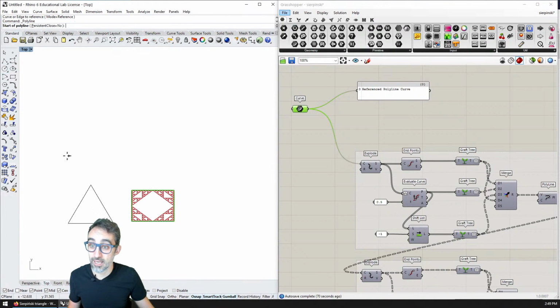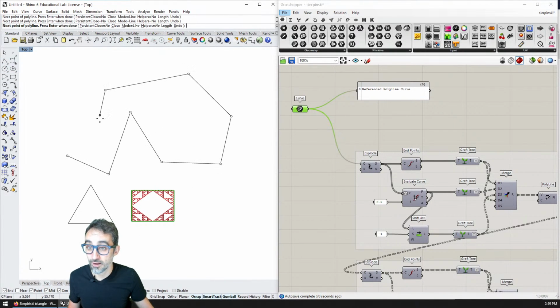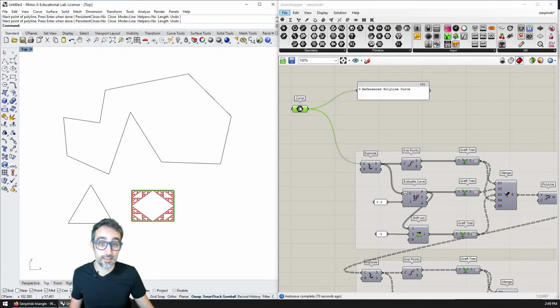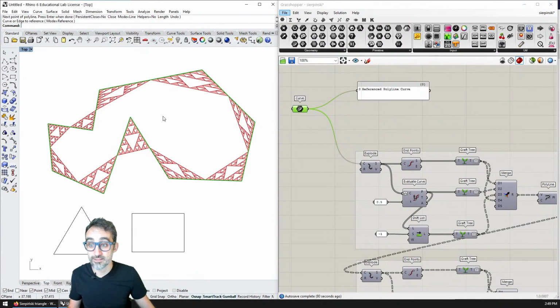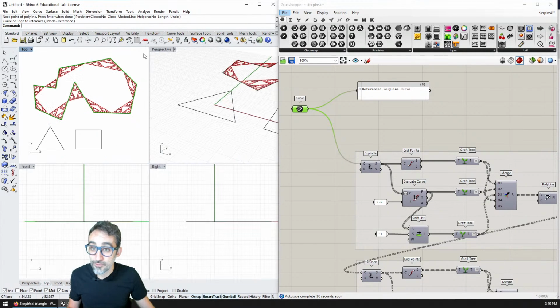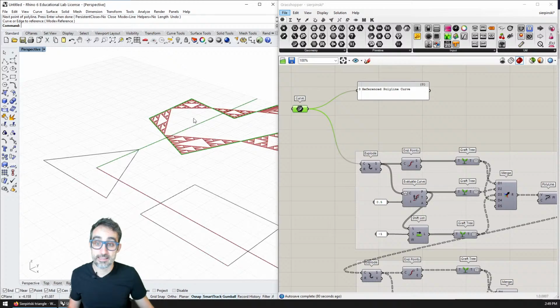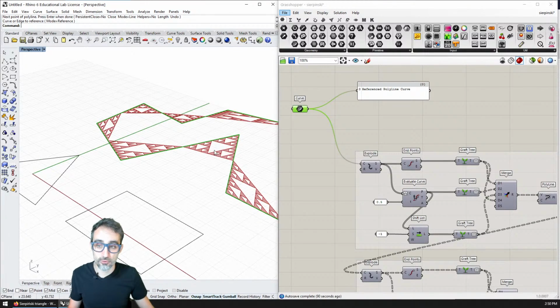If I were to create a free form sort of polyline and then use that, it would also work perfectly. I would have this Sierpinski subdivision of this polyline. And also, super nicely, this is also not bound to 2 dimensions.